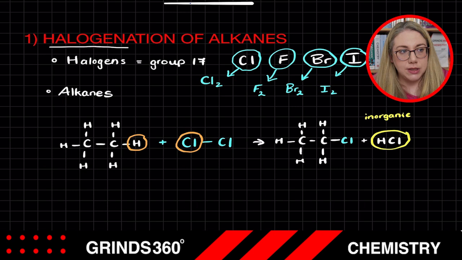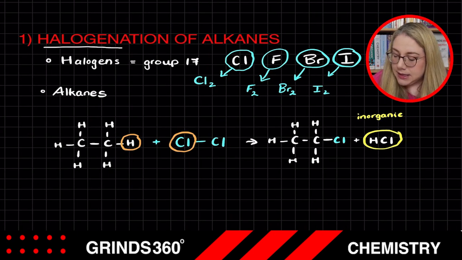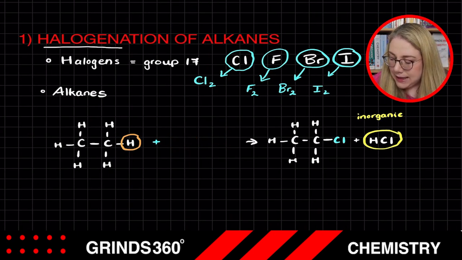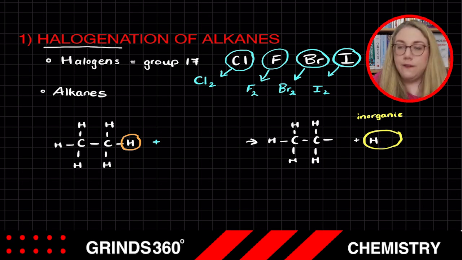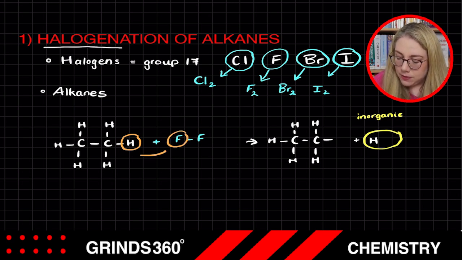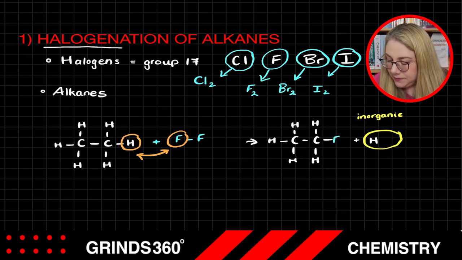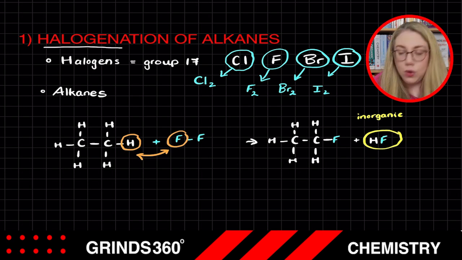Now, if I was to put something else on that alkane, so say for example, instead of forming chloroethane, I wanted to form fluoroethane, where I'm putting fluorine on the alkane. Well, then you would need to use F2, which is fluorine attached to fluorine. One of the hydrogens is replaced by the fluorine and vice versa. So your product would be fluoroethane and then hydrogen fluoride. Same as before, but now you've got fluorine instead of chlorine. Now, that's putting a halogen onto an alkane.